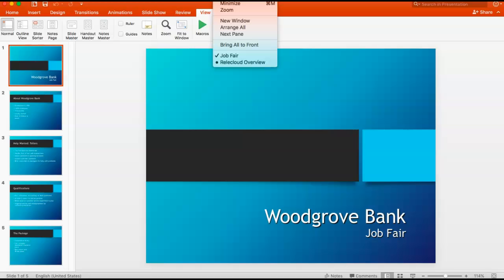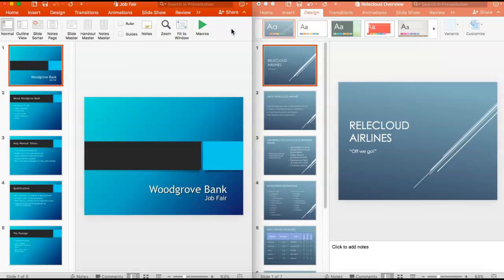When you click on Window, you're going to do Arrange All. When you click on Arrange All, it's going to put those two PowerPoint documents side by side. So then you can see, and what's neat about this is if I want to use this slide in this document, I can drag it over and we can play with it from there. So that is a way we can do that.